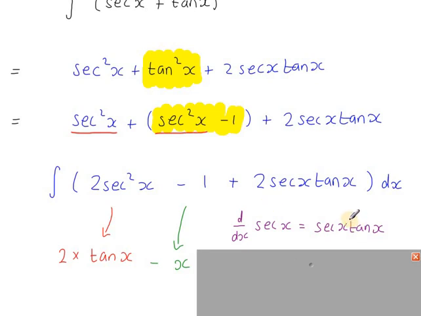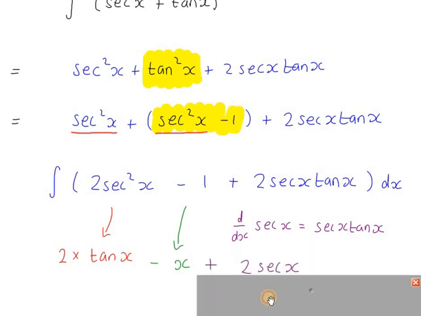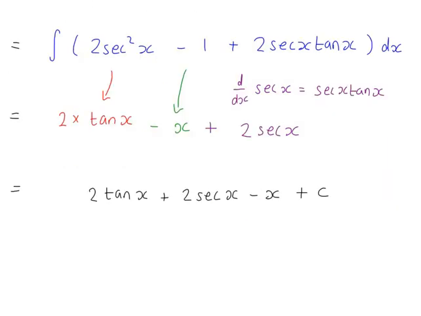So integrating is going from the right hand side to the left, so we're going to end up with secant x. We divide by the coefficient of the angle, which is 1, which is not doing anything here. We were multiplying by 2, there it is, we're multiplying by 2. And then fully simplified, plus the constant of integration.